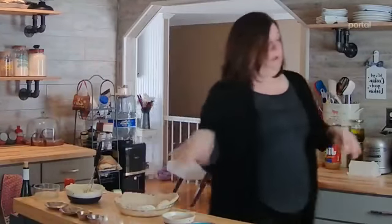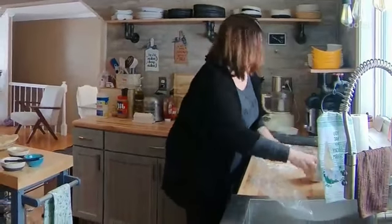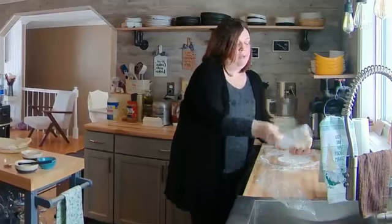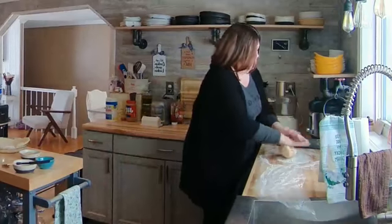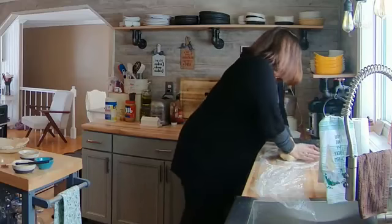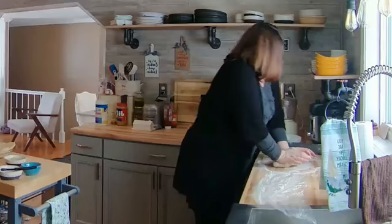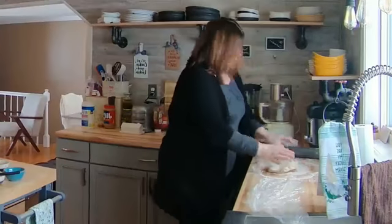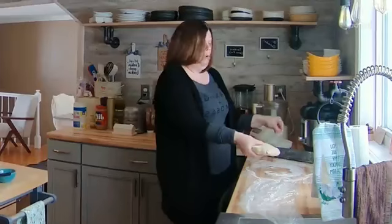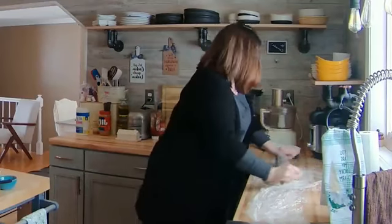All right, now let's go here and work out these muscles. Here's my other part of my dough. That's going to be the top. So right now, the only thing I'm going to do is just basically roll this out. Oh my goodness. Yep, okay. So we're going to roll this dough out and then hold it to the side until we're done with the other. Throw a little bit more flour down on your surface. Make sure it's a clean surface. Don't throw your dough on some dirty countertop.